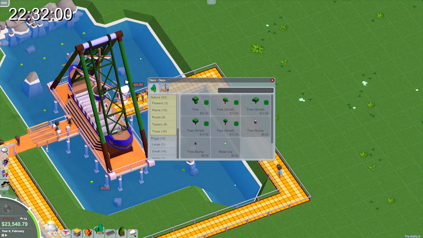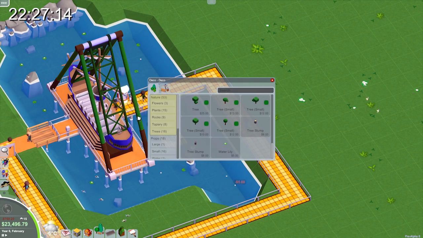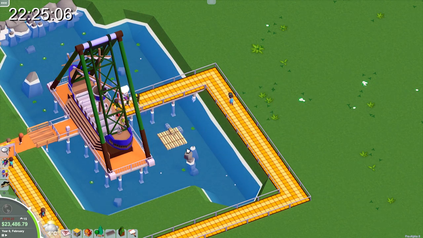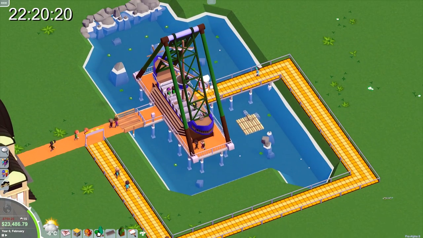Right, sticking down some water lilies. Spinning them around as I go. Sticks them in all these places there. I like that you can just put them down. It's like, you want them on the water, so we'll place them underneath. The nice rocky shore ends up being quite nice and rocky.